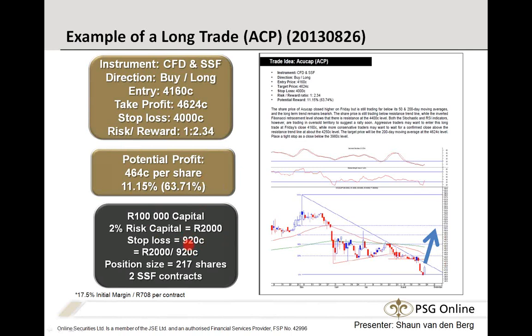I don't think this is right. That's definitely not right. Sorry, this is not right here. This 920 is not right. But you can see here, my 41 rand 60 to my 40 rand, that should be 1 rand 60. So I'm dividing 1 rand 60 into my 2000 rand, that gives me what they call position sizing. Sorry guys, before I send this presentation out to you tonight, I will update this PowerPoint presentation.